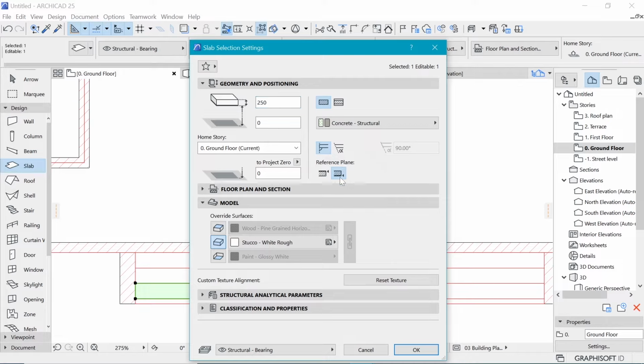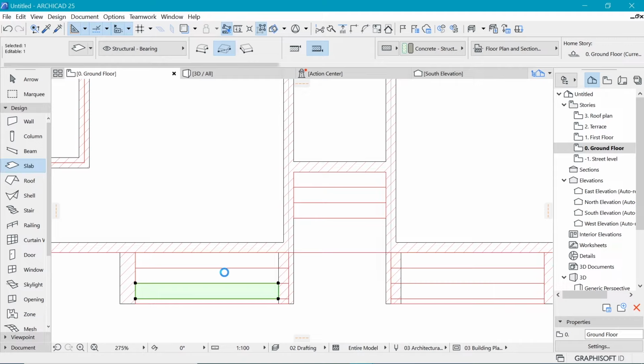If we have the reference plane below, whatever we demarcate here as the height from the ground is what is going to be formed. So we can say this should be -600. It should start from -600, and it will be 150 high.